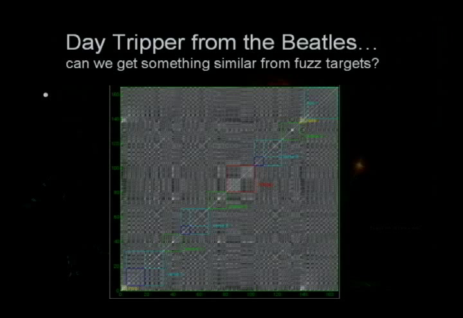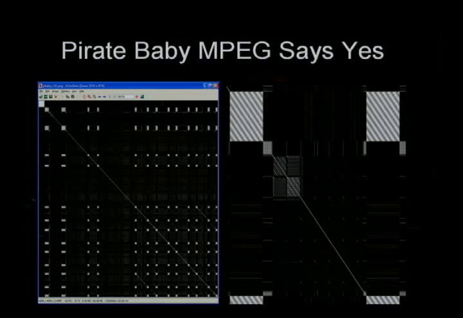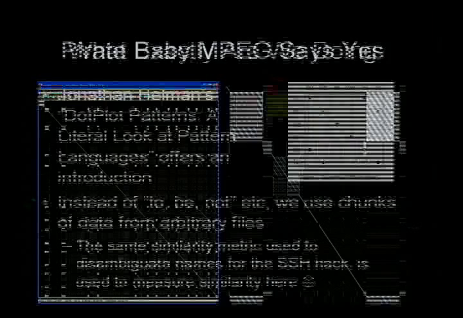Anyone actually see Pirate Baby Kanbana Fight 2006? Yeah. Awesome. Pirate Baby MPEG says yes. We can absolutely find fuzzable patterns in a huge number of data sets. Hey, if we can do this to audio, we sure as hell can do this with some set of bits on a hard drive that got compiled by some tool.